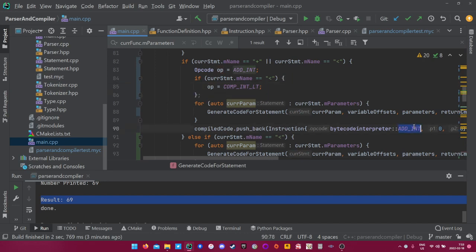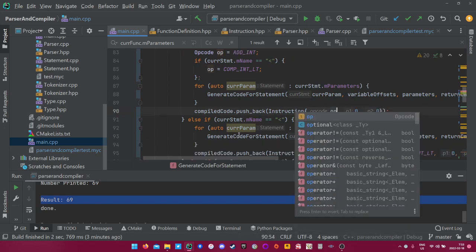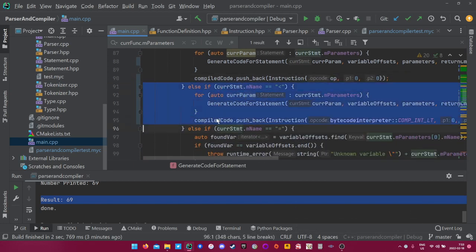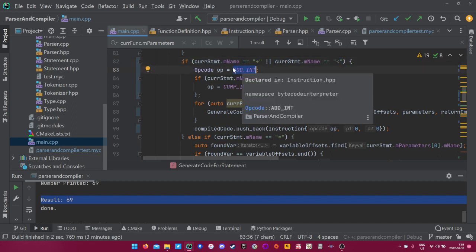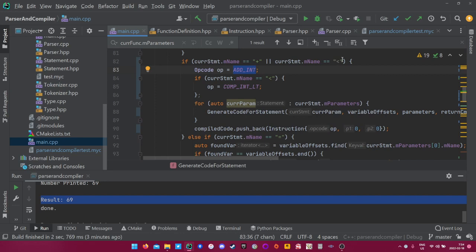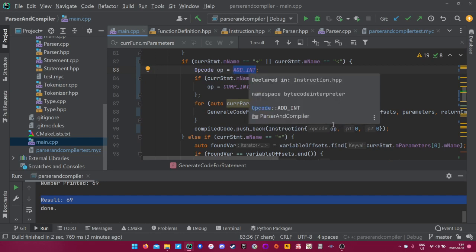But then the rest of the code generation for an operator is always the same. What you could actually do instead of this here is build a little table, like a hash map or whatever, that has the operator token as the key, and the value is the opcode. And so you just say, look this up. If it finds one, grab the opcode out of it and use it here.